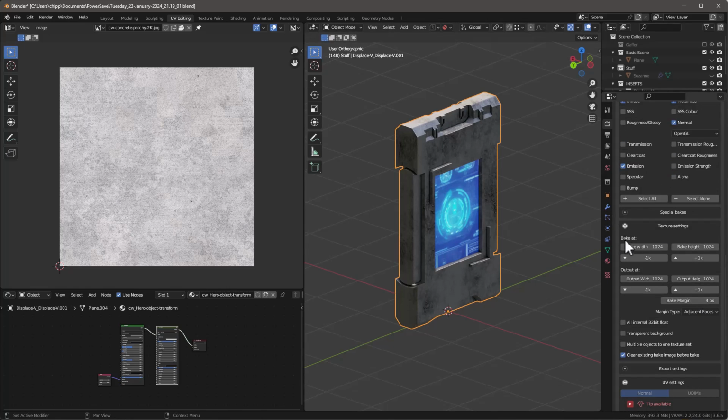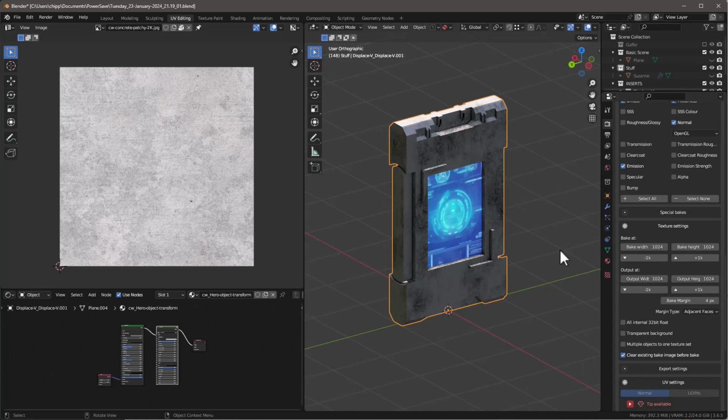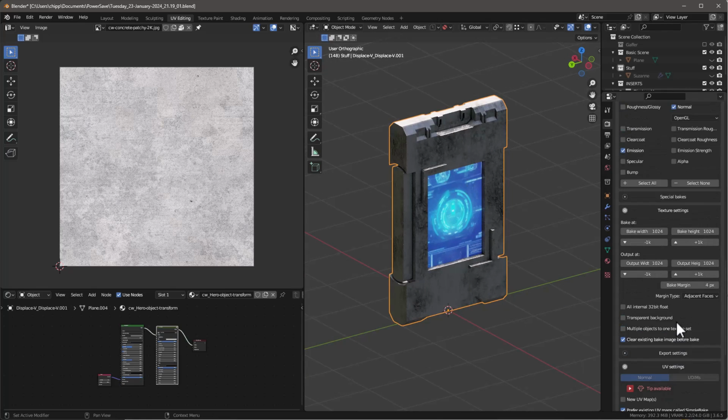Let's keep moving down. Texture settings. So I can make this higher, like 2K. Maybe 2K is a good number. 1K is maybe a good number. The higher the resolution, the higher the detail. But I think in this particular little model, 1K is probably going to be just fine. Plus it'll work pretty fast for us.